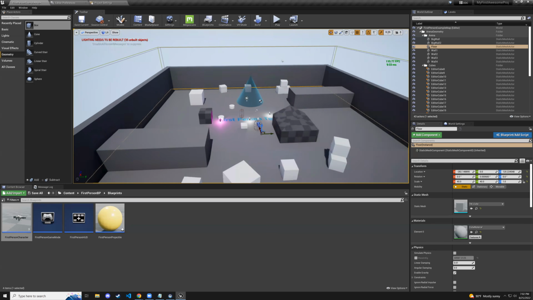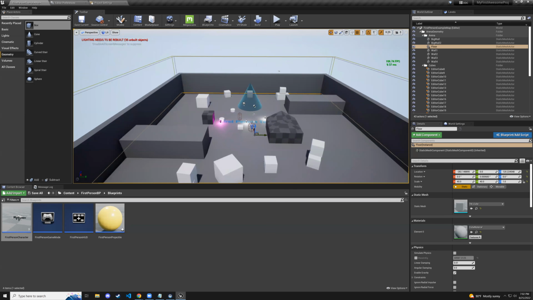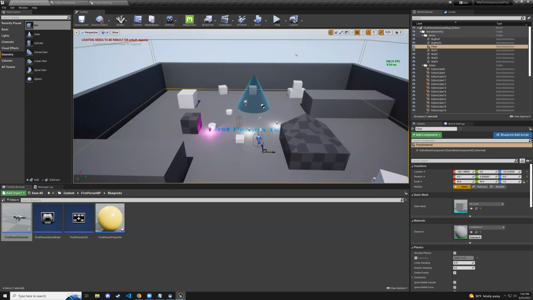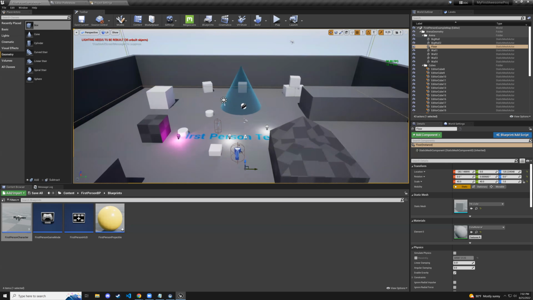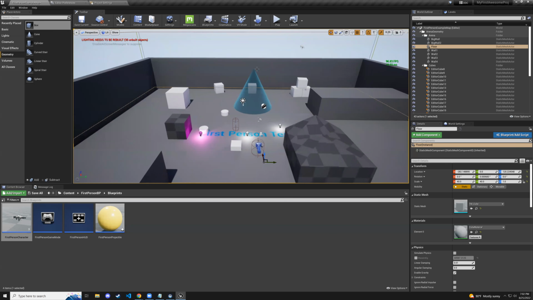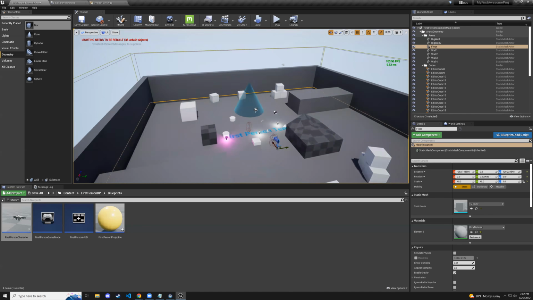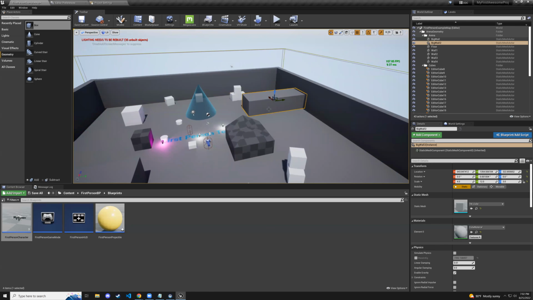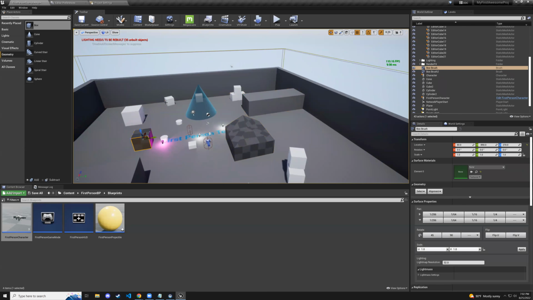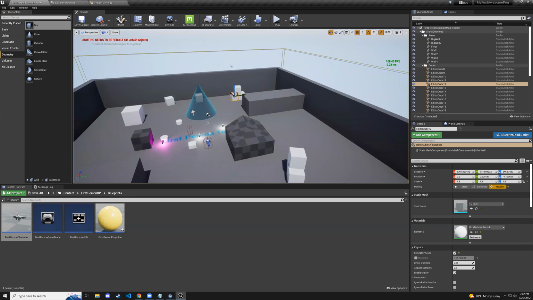So there's a couple ways to move around. The first one is to hold down right mouse. While you're holding down right mouse, you can use WASD to move around just like in a regular PC shooter game. So that's WASD plus right mouse. And I just typed that into the chat for you guys. So that's one way to move around. Of course, left click will allow you to select objects in the scene, just like I was talking about earlier. Or you can also do it in the world outliner, selecting different objects.